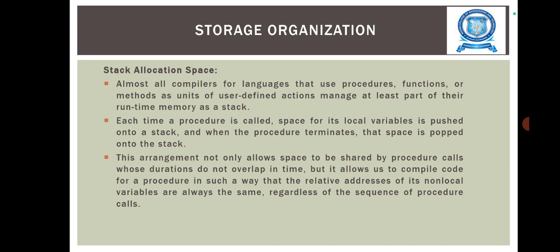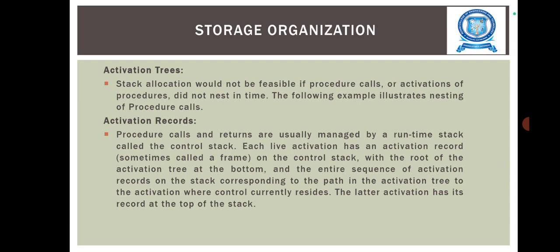This arrangement not only allows space to be shared by procedure calls whose durations do not overlap in time, but it allows us to compile code for a procedure in such a way that the relative addresses of its non-local variables are always the same, regardless of the sequence of procedure calls. Activation tree. Stack allocation would not be feasible if procedure calls or activations of procedures did not nest in time. The following example illustrates nesting of procedure calls.